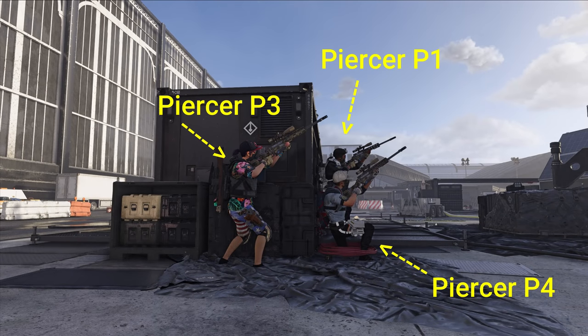Now, in terms of where each player is positioned, this side view should help you as it shows where each piercer should stand and from what plate they came from, with the piercer from plate 3 on the side, the piercer from plate 4 on the front small cover, and the piercer from plate 1 on the front tall cover. These positions are shown in each player perspective, so watch out for that when we get there.